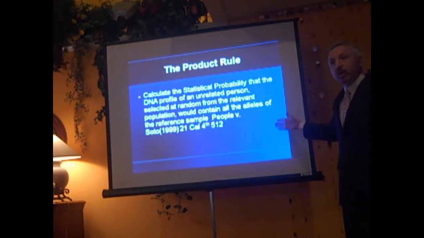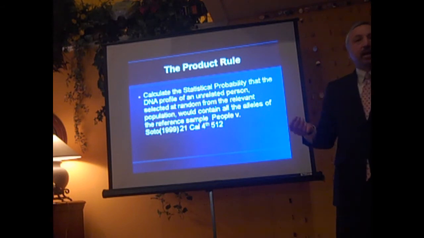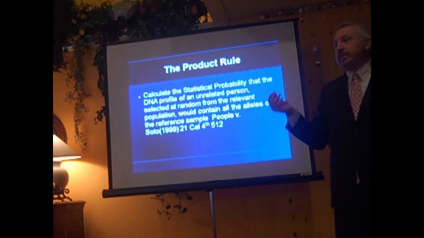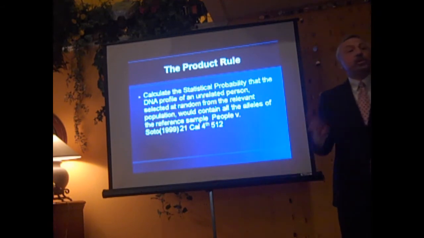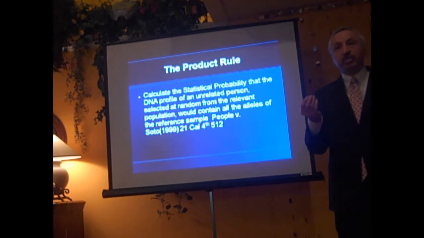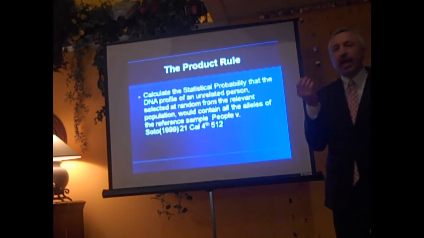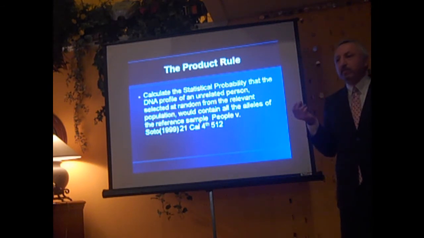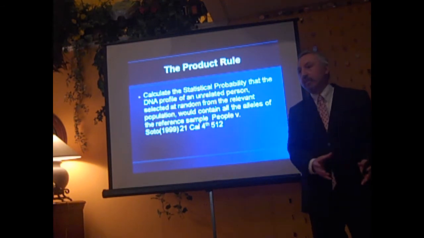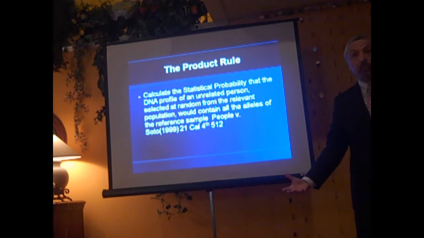At the very end of the road, when we're in court, the judge still has to know that this DNA is actually reliable enough to put in front of a jury. So the criminalist has to come up with an actual number. The judge asks the criminalist, well, what is the likelihood of a random person having this exact DNA that you found at the crime scene? And the criminalist will come up with a number.